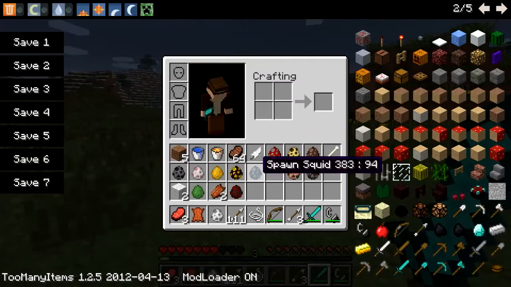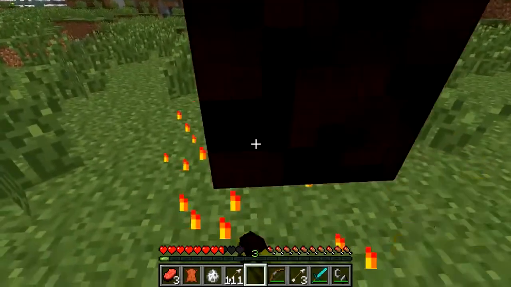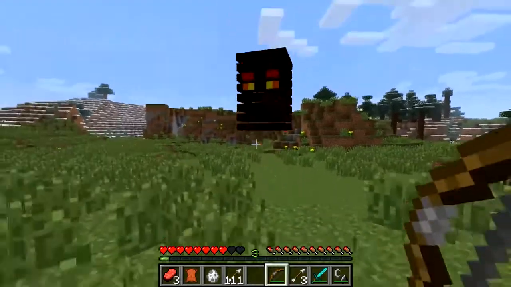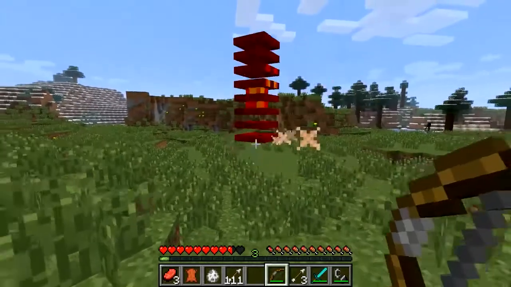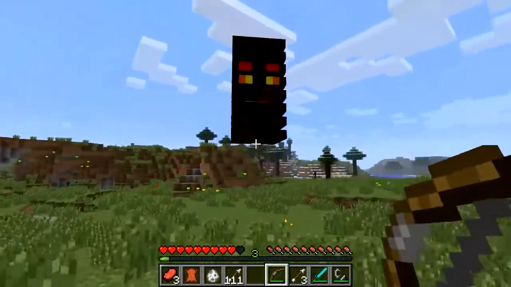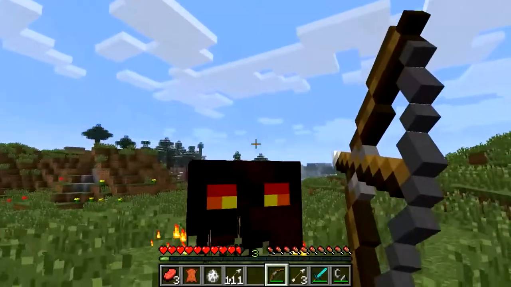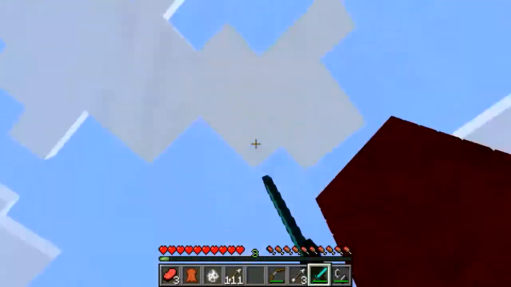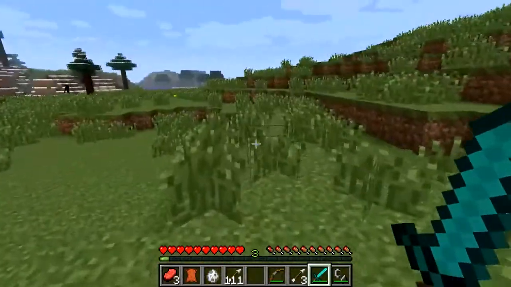Right, what's next? A squid. Oh, magma cube. Yeah, magma cube. That sounds good. Oh, crap. Whoa! I didn't know they could jump that high. I'm loving it. Get out of the way! Jesus, the stuff. Oh, god. He's down, he's down. Oh shit, run away!